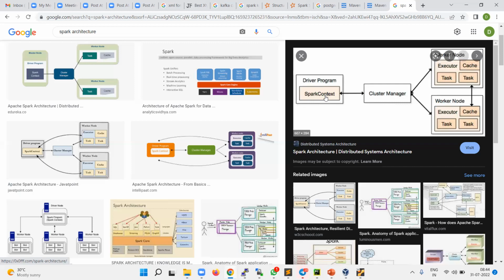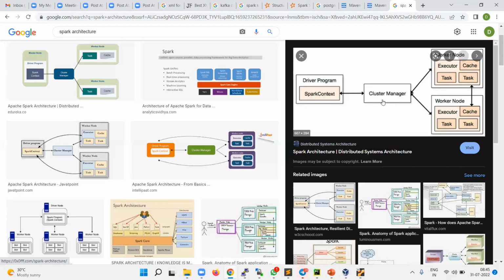You can think of the Spark context as a connection object in an RDBMS, which helps you connect to the RDBMS server. Here the Spark context helps you interact with the cluster manager. The cluster manager maintains the resource information of your Spark cluster.